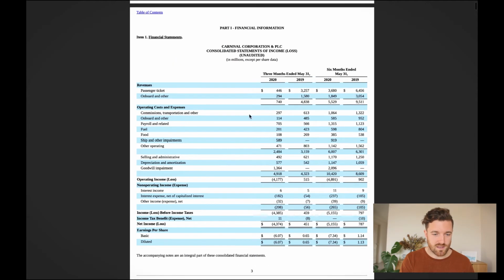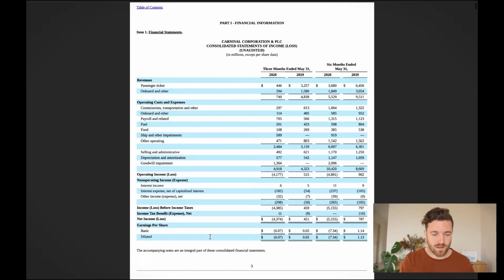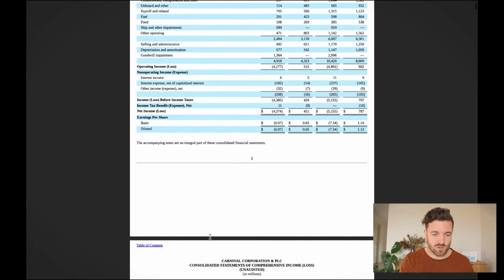So here you can see some of the financial information. As I said, there's a lot of numbers here and a lot of different things on the side that I personally don't know what half of them mean. But fortunately, from what I've read, you don't need to know what they all mean. There's just some key parts that you need to know about. And I'll show this in future videos more as well.